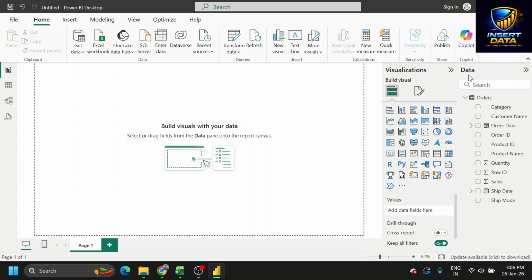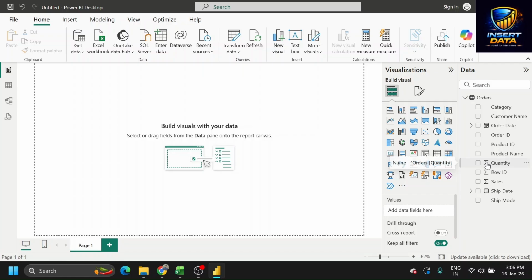Now here is the data. On the right hand side, you can see different types of columns like category, customer name, order date. But you can see that for a few columns we do not have any symbol in front of the column. Here category we do not have any symbol, but for order date and quantity we have some type of symbol.